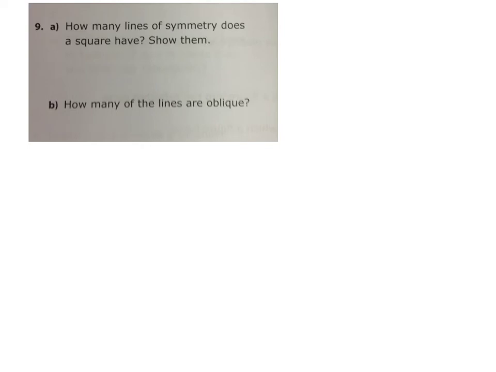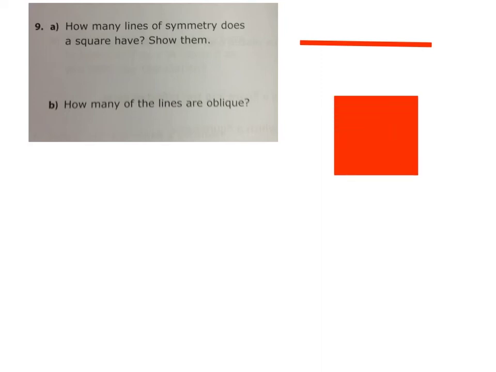All right, it says how many lines of symmetry does a square have? Show them. All right, well, let's take a look. I'm going to make a square for you guys. Oops, there's a line. It's not a square. Haha. Fooled you. Alright, so I'm going to use a square. Nice looking red square there.